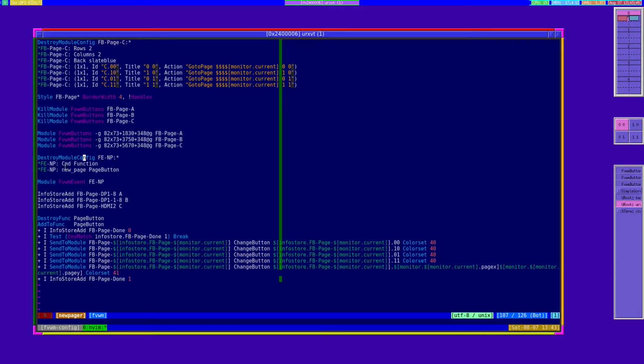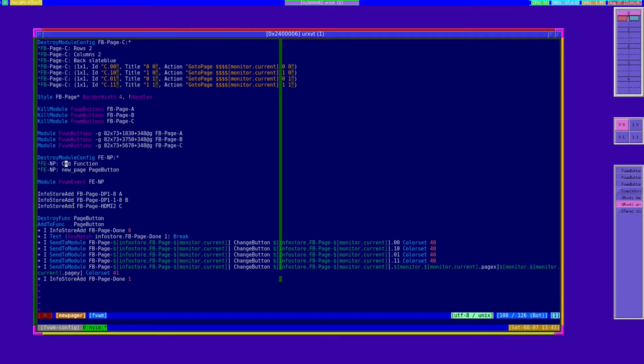So we destroy our module configuration for the event, so we clear down the decks basically. And then we do two things as part of the event. We tell it that the command that we're going to run is a function. Now that's actually the default action, so I don't technically need to specify that, but I have done.